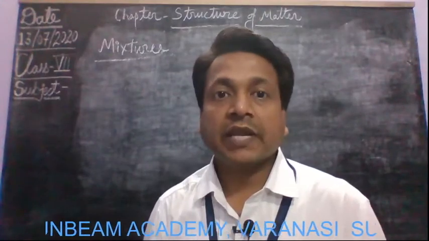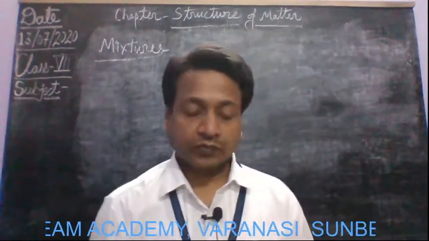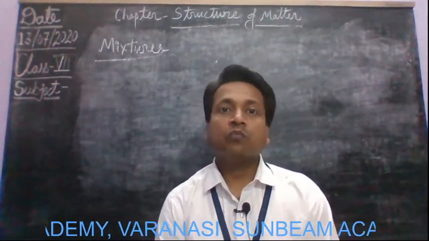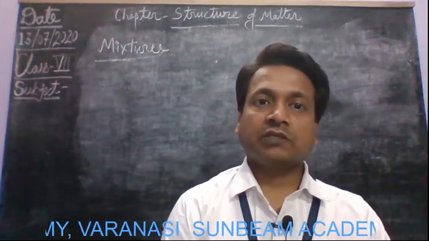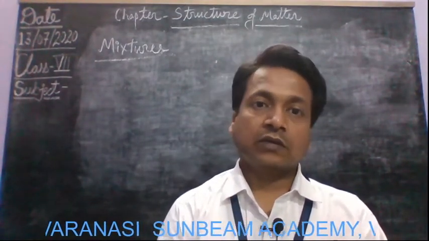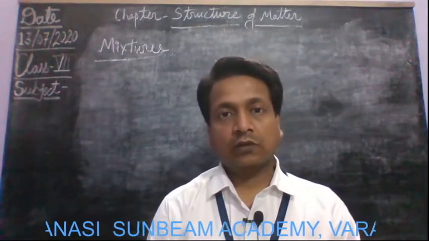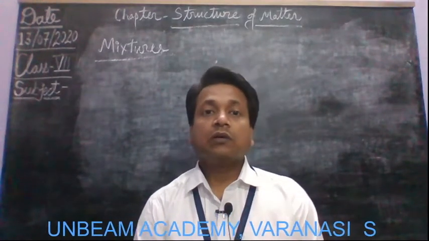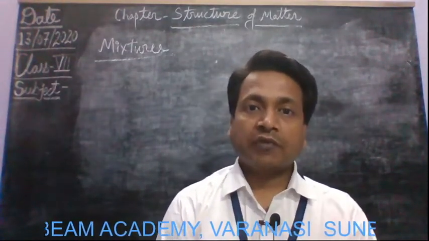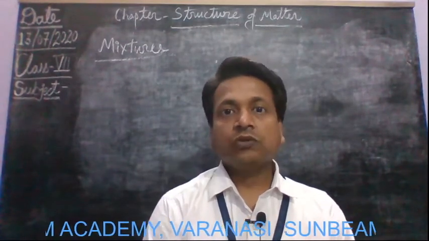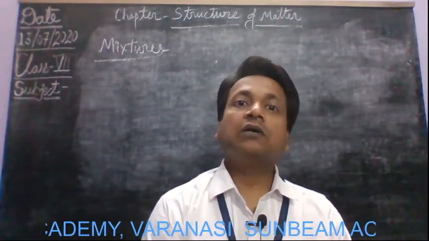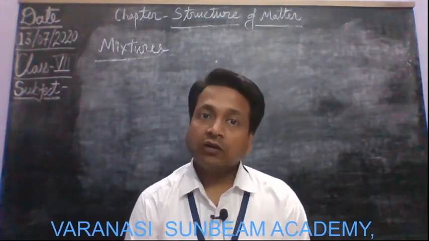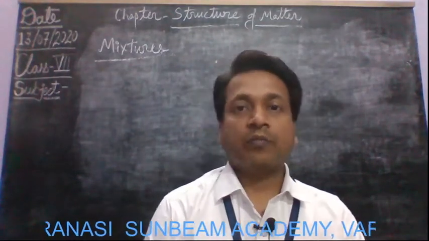Mixtures. Our next topic of the chapter is mixtures. Children, mixture simply indicates that when two or more kinds of substances get combined together, they form a mixture. As we have discussed about the compound, in a compound also two or more different elements are combined together. So you can say that compounds are also a kind of mixture, but there is a difference. We cannot use the term mixture for a compound.